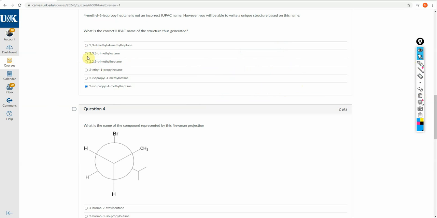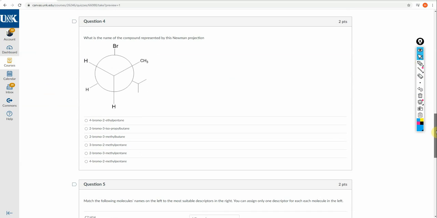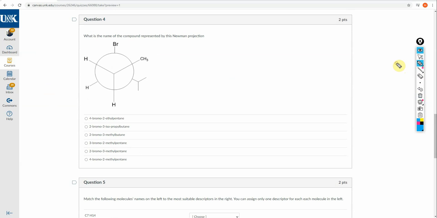And this problem asks you to give a name for the molecule based on its Newman projection. So for these kinds of questions, you would want to translate your Newman projection into the straight chain wedge and broken wedge notation. So there is a carbon here in the front, that is the circle here, and there's a carbon right behind it. So you want to draw the two carbon bond, and on the front carbon, let's say you are looking at it from this angle here to your right, there is a CH3, which means that CH3 is to the right.